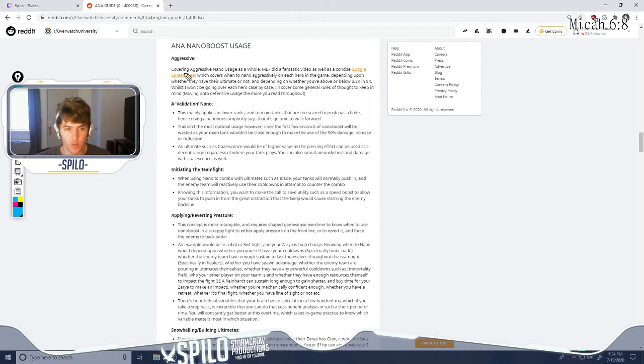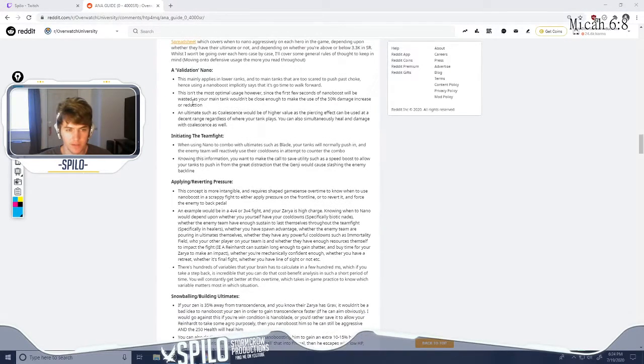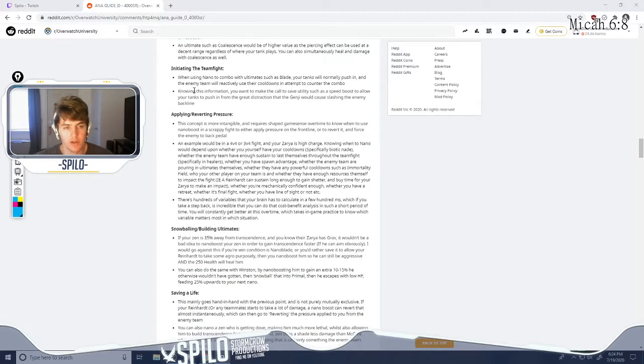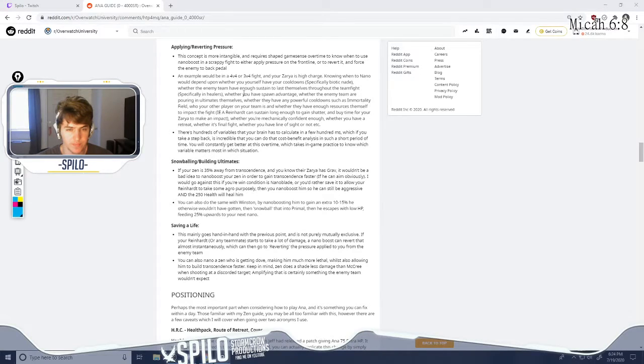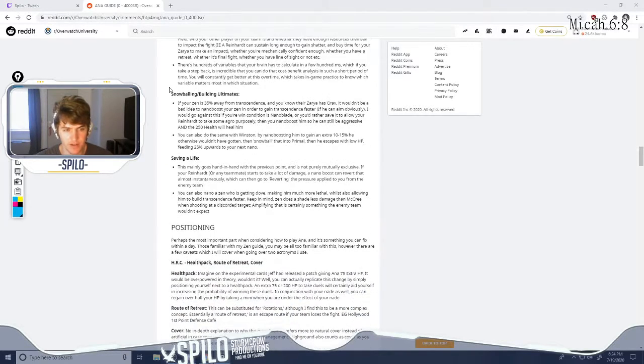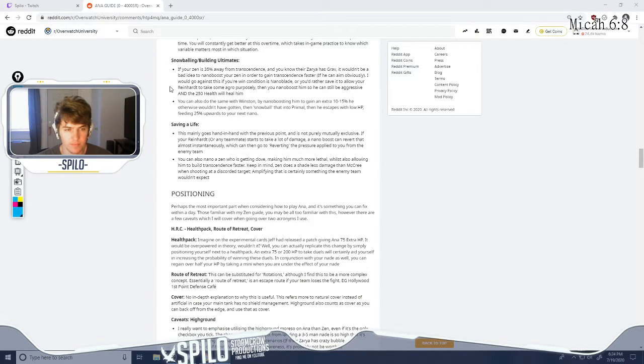Okay, there's a Google spreadsheet on when to nano aggressively. I'll take his word for it that it's accurate, or her word for it. A validation nano: the team is too scared to push past choke. Okay, sure. You can nano somebody to encourage them to push. Initiating the team fight. Sure. Applying reverting pressure. I mean, I guess so. This feels like this could be explained a little bit simpler, but I get the concept. That's fine. Sure.